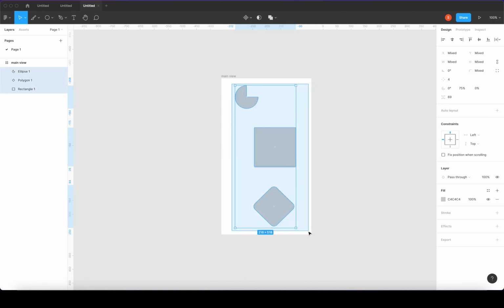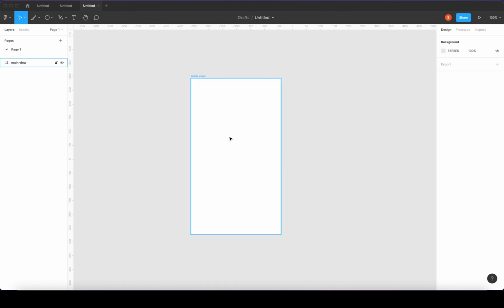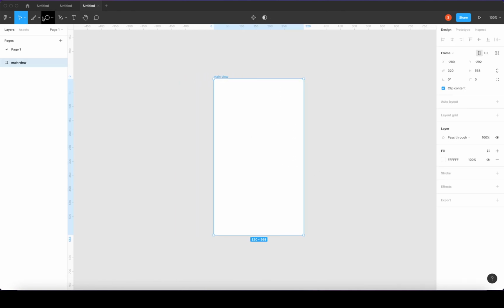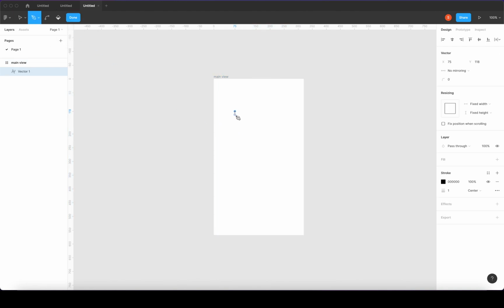So let me get rid of all of these, get back to the clean canvas, and move to the pen tool. Right? Under pen tool we have pencil and pen. So the pen tool works a bit different in Figma as compared to Illustrator and Photoshop and even in XD. So if you click on pen tool, and if I draw something and I close the line, close the shape, right? Still we are inside the pen tool, as compared to the other software where the pen tool work is done and you can convert it into a shape or into a path.